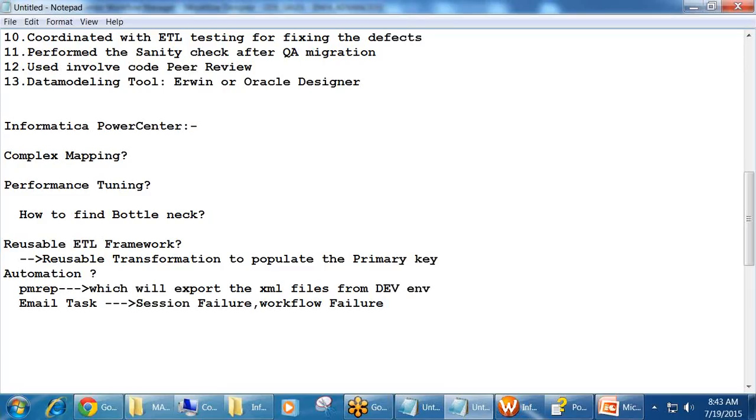So mainly after this they'll ask you about scenarios. They'll give you some scenario and expect you to answer based on that. Let's say they ask you about finding the cumulative salary, which we have seen as one scenario, or dividing the data into three targets: first record into first target, second record into second target, third record into third target. These are the kinds of scenarios you get.